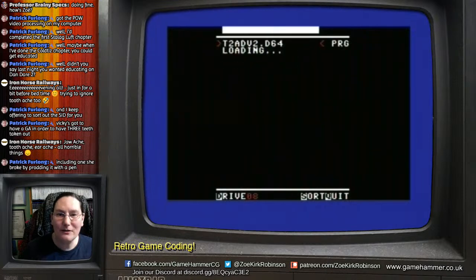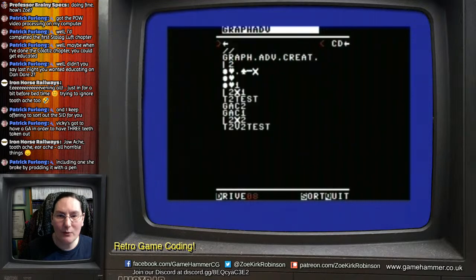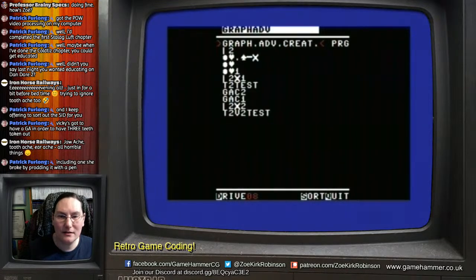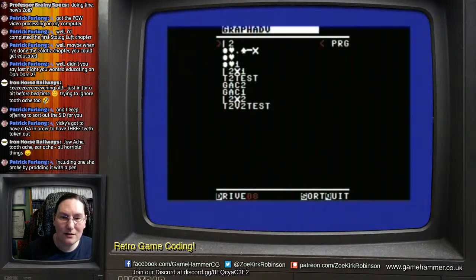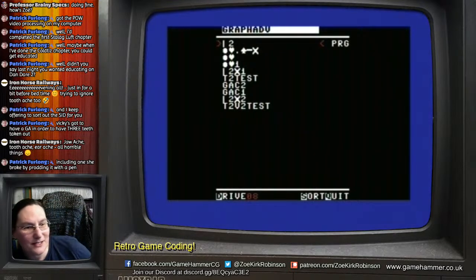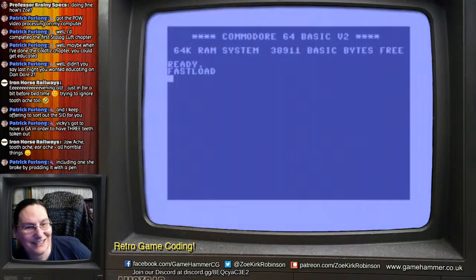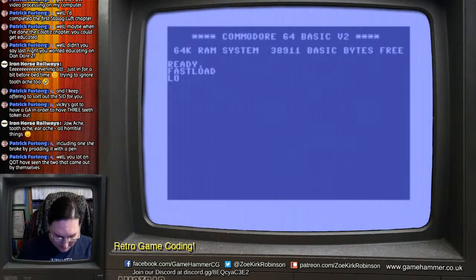That was not fun. Okay, serious problems here. The only one that's got it is this. So, T2V2, T2V1, T2 test, T2V2 test, and T2. We have issues. You lot on Question Tech have seen the two that came out, and yeah, it's an unfortunate thing, Patrick. Right, but what can you do?